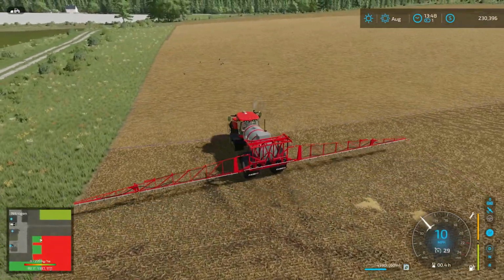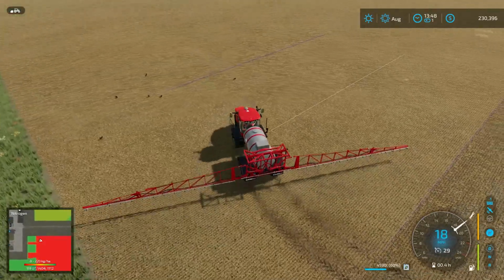You know what? We don't need to worry about doing a headland here, do we? We got plenty of room.